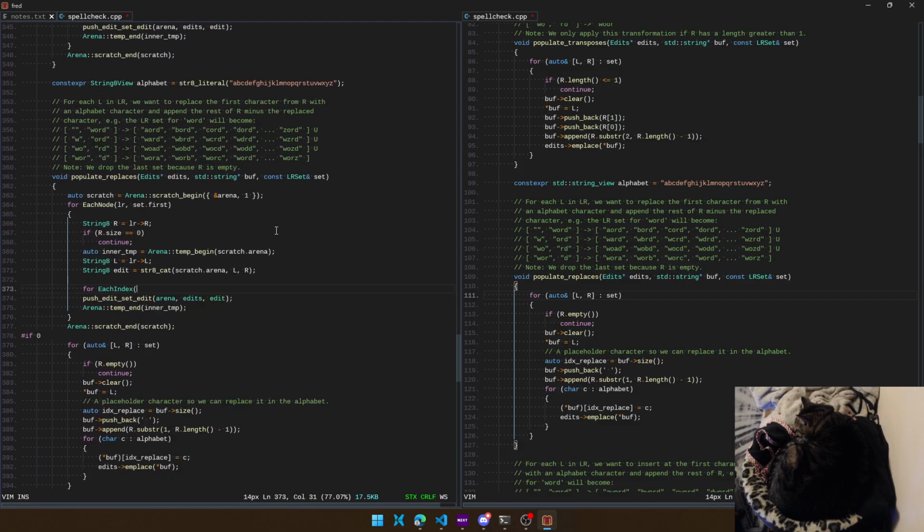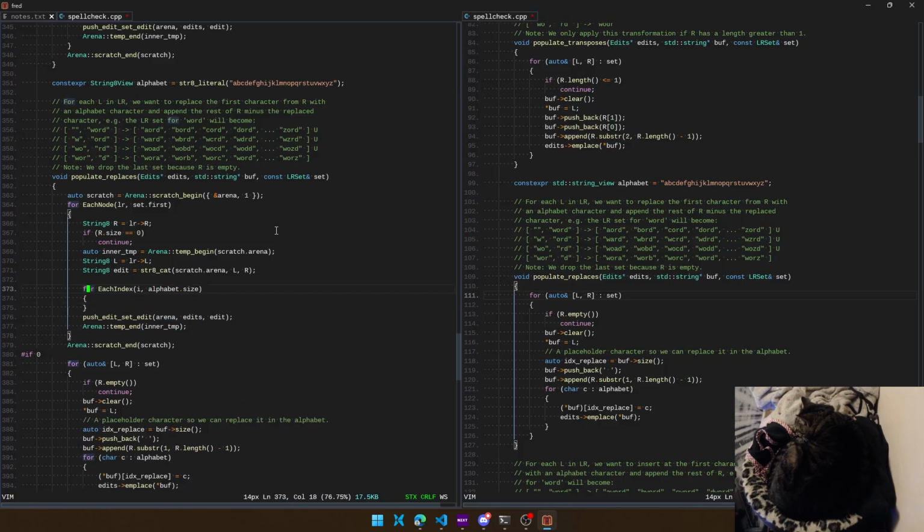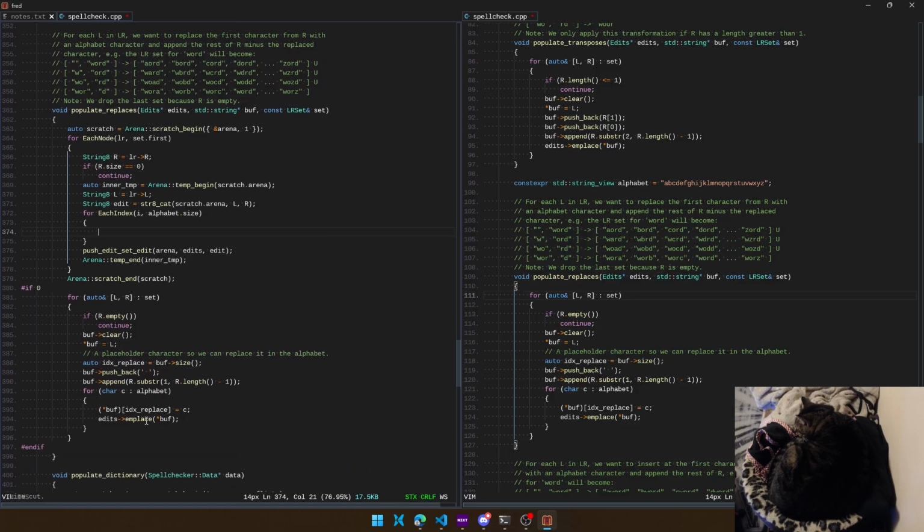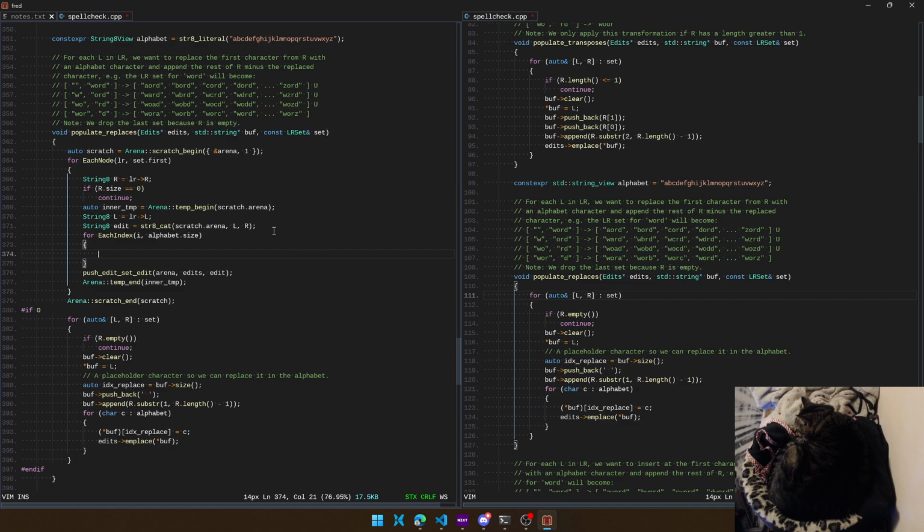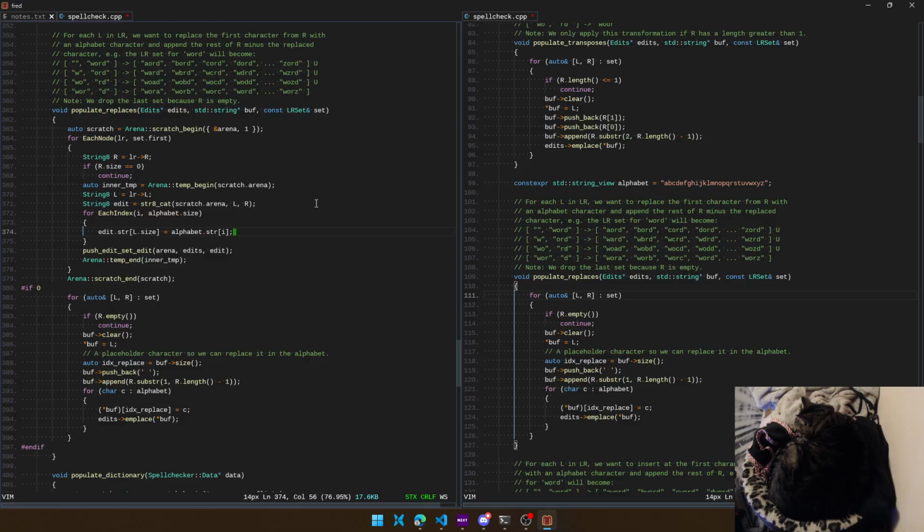For each index in the alphabet, inside, we're going to replace each one of these at that location. Is equal to this thing. Now we push this into our edit set.